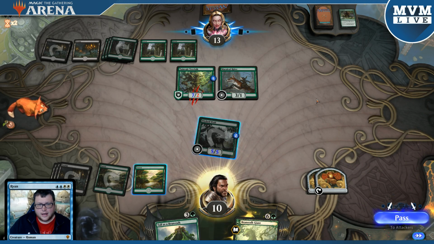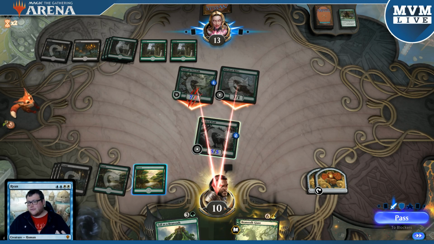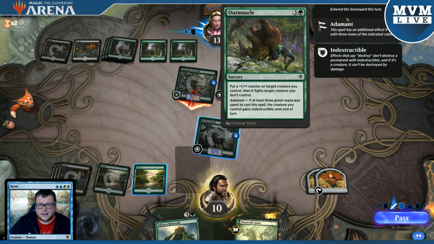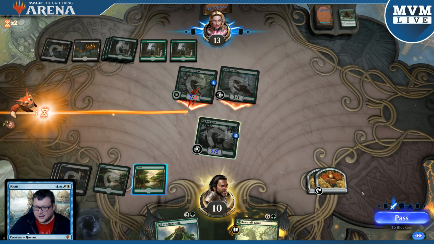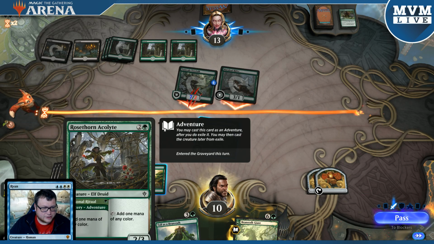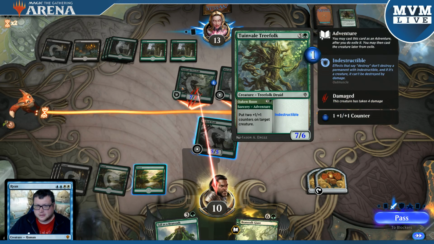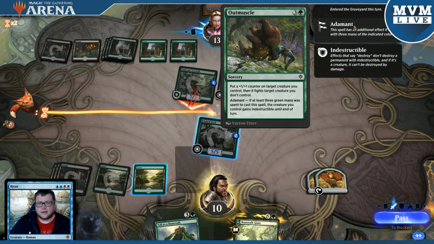That was, I don't know why I did that. Deathtouch doesn't carry over. See, that was my own fault. I thought that deathtouch would still apply to a fight. So, obviously, that's not considered combat damage. I thought it would. Oh, shoot, it did. You're right.